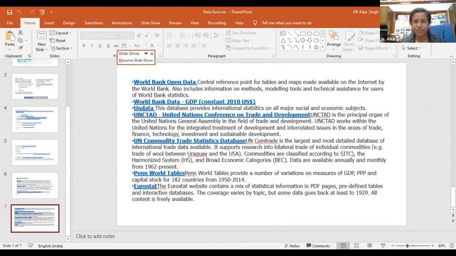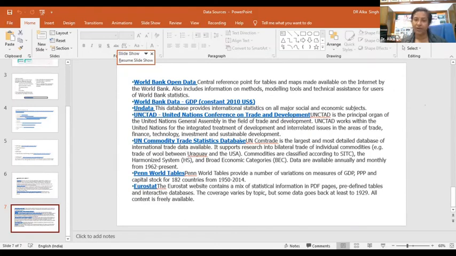I think if you just click it here, you can open that website. I'm just not clicking it, but you can. So maybe I'll share this presentation with all of you, and you can directly access some of those data sets, and you can see in detail what kind of data are given.